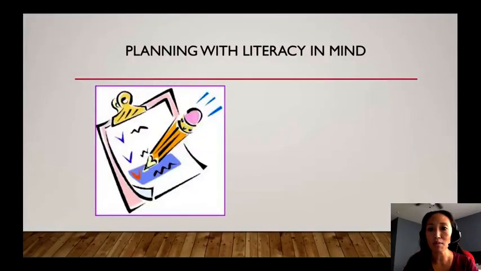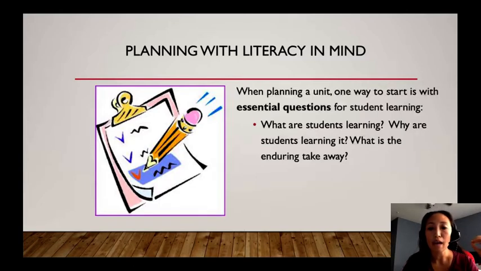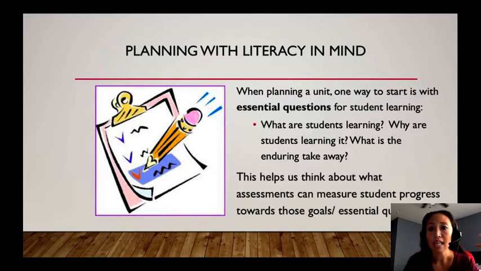So how do we plan with literacy in mind? Well, we have to start first with content. And when planning a unit, one way to start is with essential questions for student learning. What are students learning? Why are they learning it? And what is the enduring takeaway that we want them to walk away from a unit of instruction with? This helps us to think about what assessments can measure student progress towards these goals or towards these essential questions.